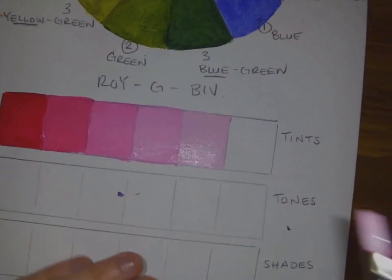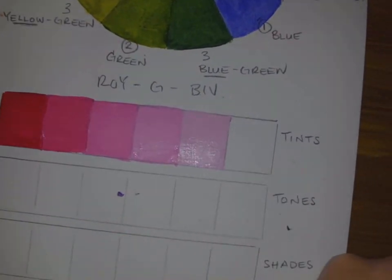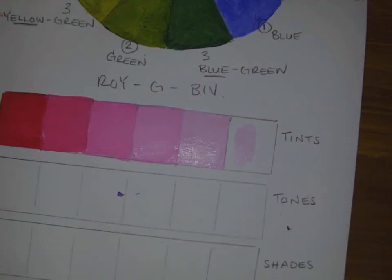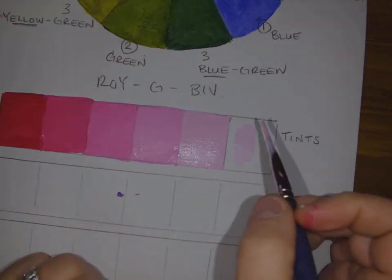Okay, and the last one is going to be very light. It's going to be almost like an off-white. So you're like literally scooping a bit of that light color back into your white. See how light you can take this color.